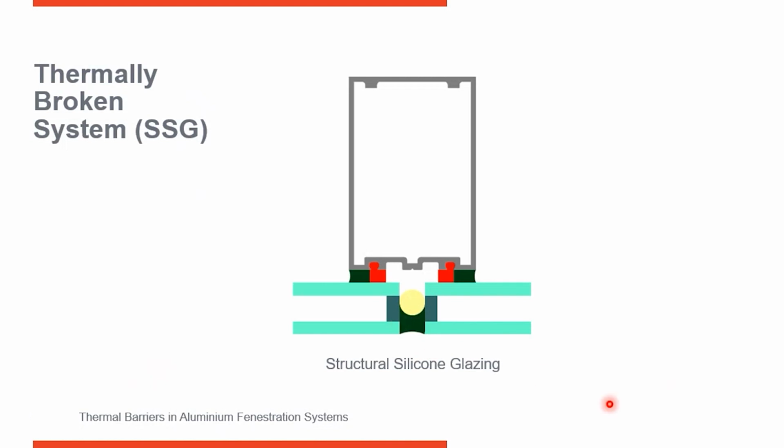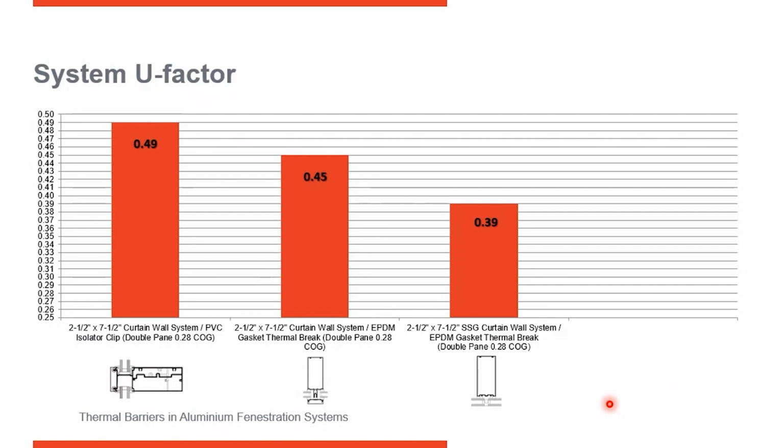If I put our same line of glass into here, then we have dropped the system performance to 0.39. So for climate zone 3, we're showing great improvement. We're still not where we need to be for climate zone 6 though.